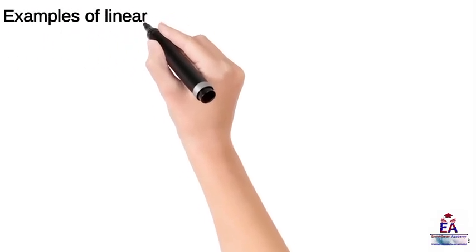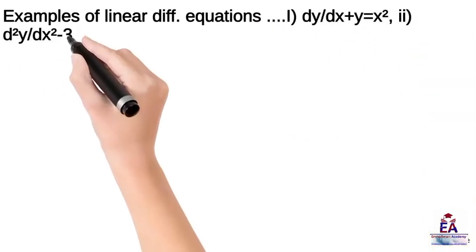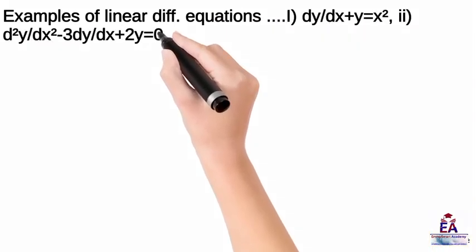Okay, let's consider this example of differential equations. We have dy/dx plus y equals x squared. So that's an example of a linear differential equation. We also have d squared y/dx squared minus 3 dy/dx plus 2y equals 0. So this actually supports what we said. The dependent variable and its derivatives must be to the first power. So we have dy/dx, and dy/dx is to the first power, and then y as well is to the first power. We have d squared y/dx squared.